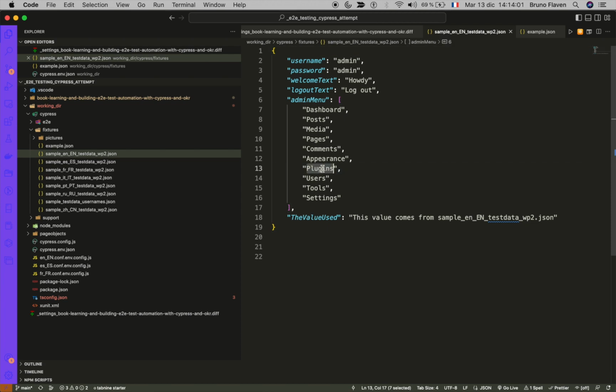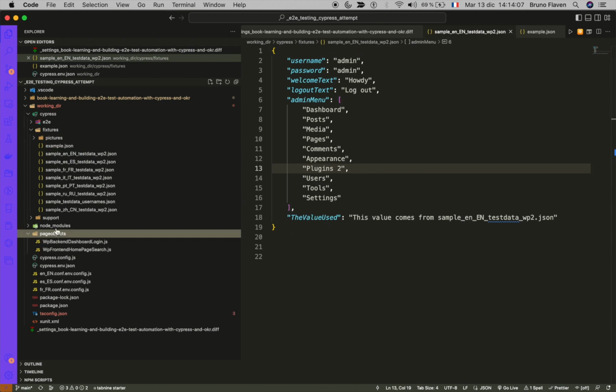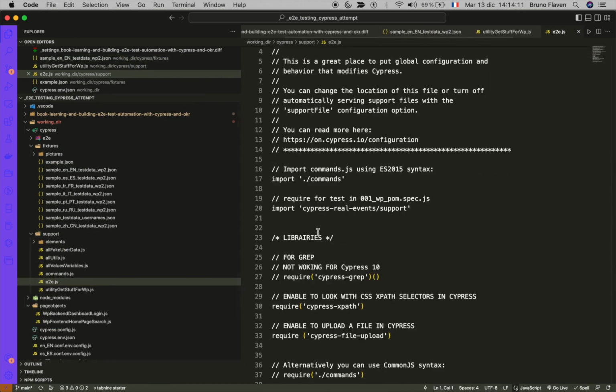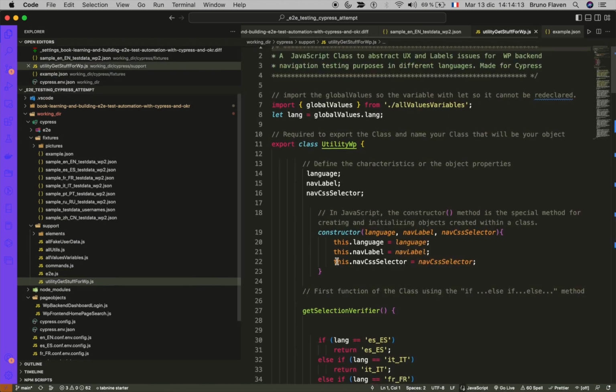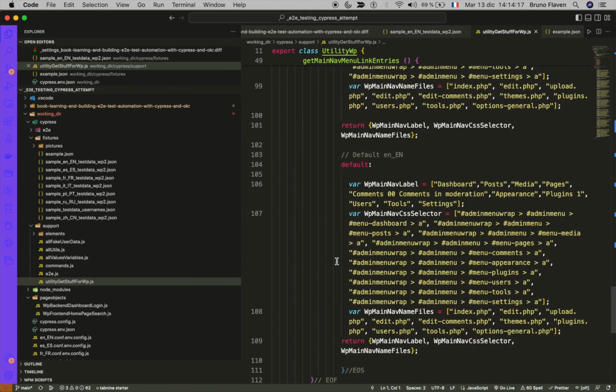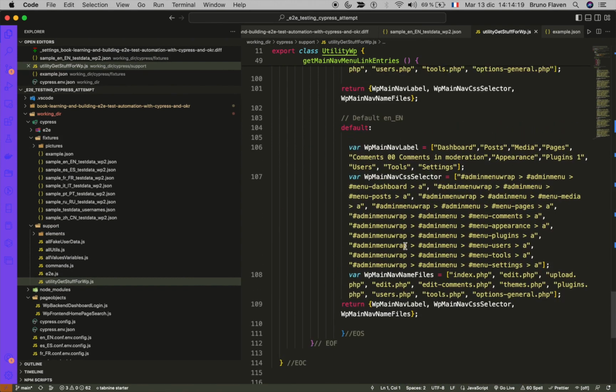And I have plugin, plugin 2. And I think I'm also using it in support, and it was here. That was the case in English. It was plugin 2, exactly.